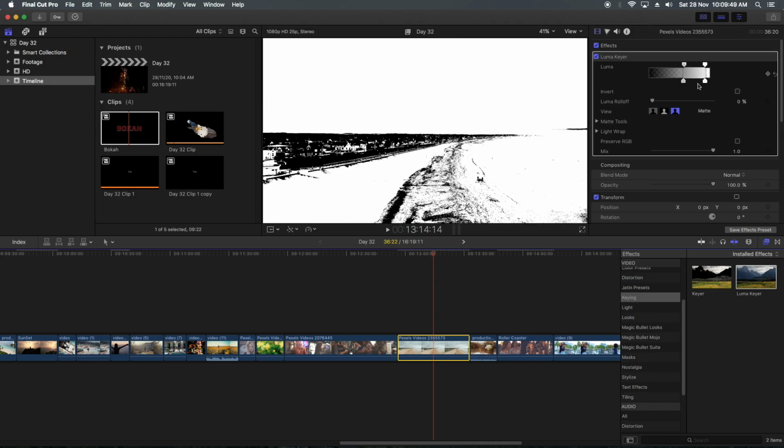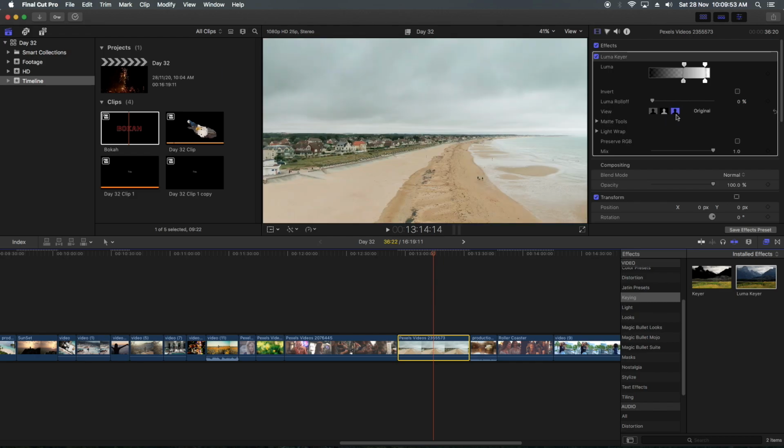let's say this is the alpha part, this is the original image, and the black values will get cut out. So if at any point I don't want to cut these out, what I have to use is invert.